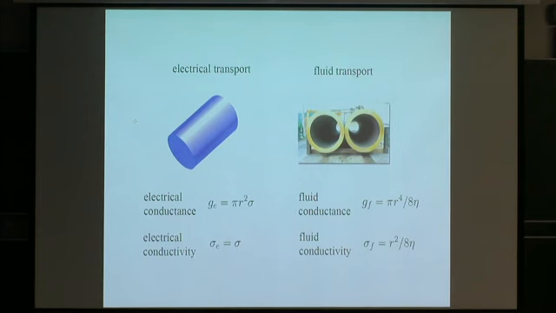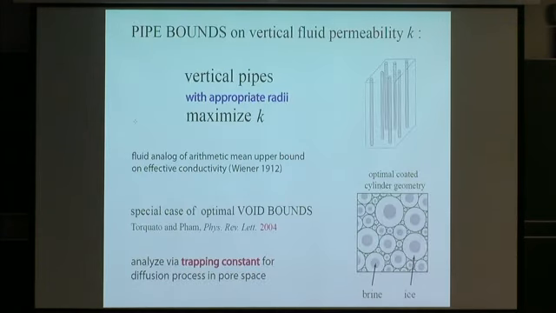And the bounds are very different and so on, and much more involved from a mathematical perspective. So basically, the first question we asked was, if you want to get an upper bound on the vertical fluid permeability, the vertical component, that's what we're most interested in for the sea ice case. I would think that's probably what you're most interested in in this case as well. The question is, what's the attainable optimal material that gives the largest permeability? In other words, how do you arrange the inclusions under certain constraints that we have in sea ice so that you maximize the vertical fluid permeability?